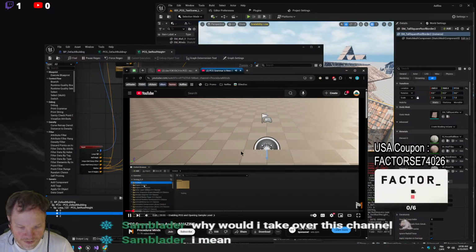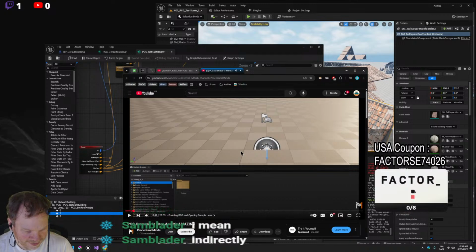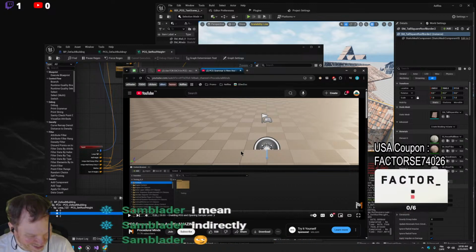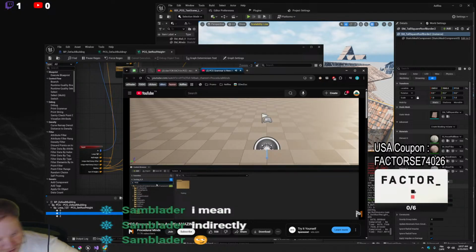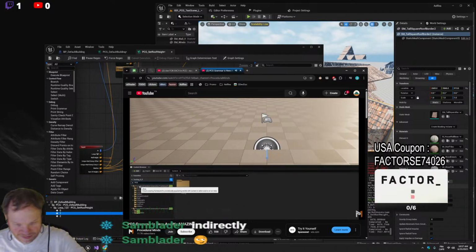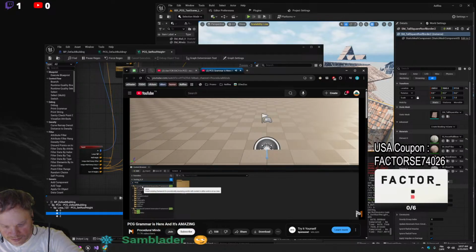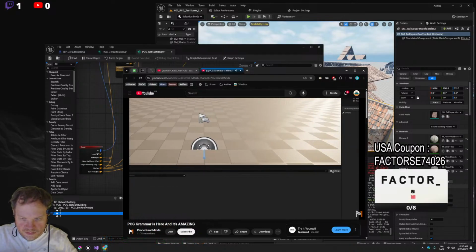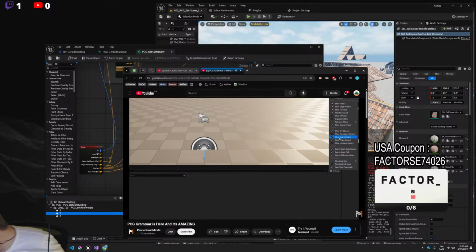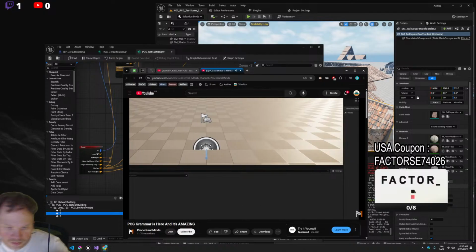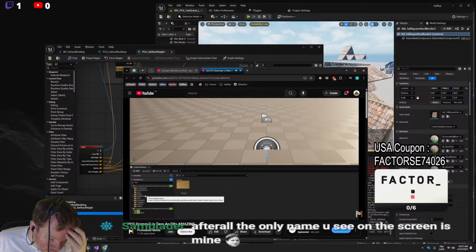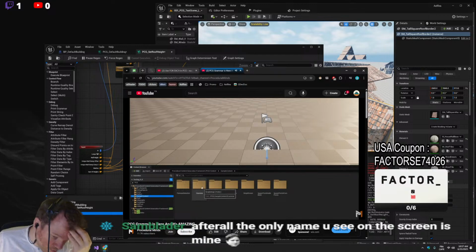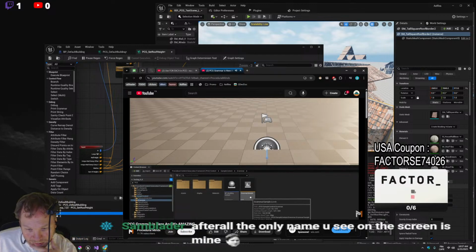Project. Now, the easiest way to do it is to hit this search button right here and then search for PCG. This will bring up the Procedural Content Generation Framework PCG in your engine and plugin content. Now, if you don't see this, here in the top right under settings, make sure you have engine and plugin content turned on. Assuming you do, you should see your Procedural Content Generation Framework PCG folder here, and then down below there is sample content. In the sample content, we want to go inside of grammar, and then we will see this grammar sample level that we can go ahead and open up.